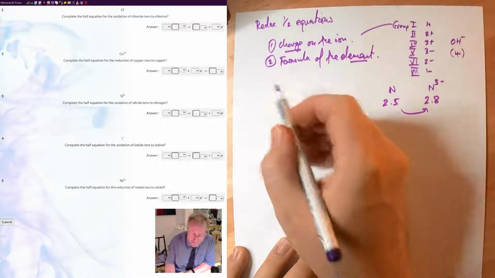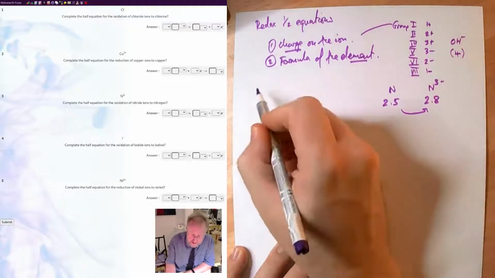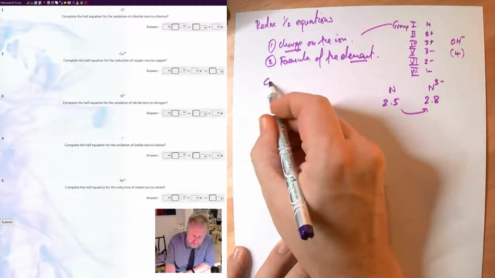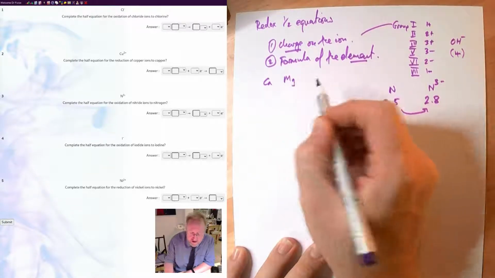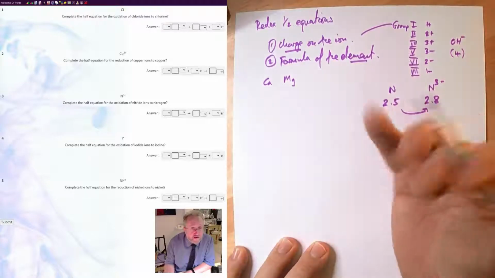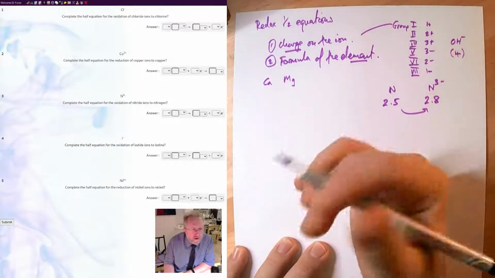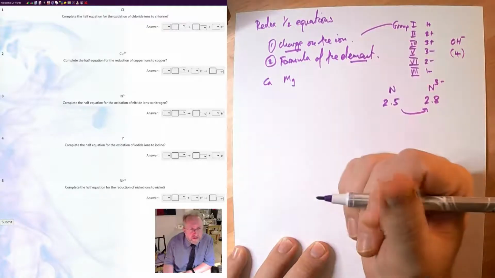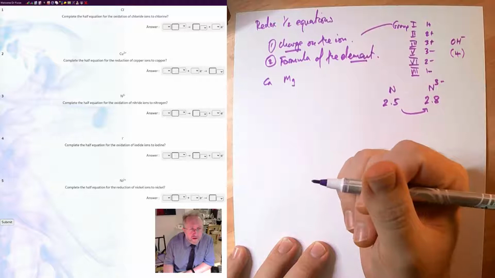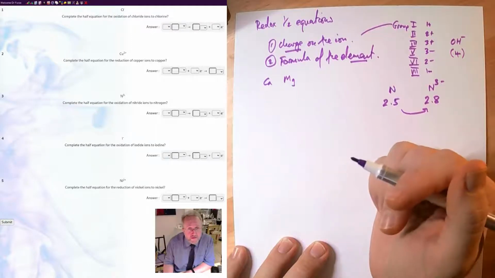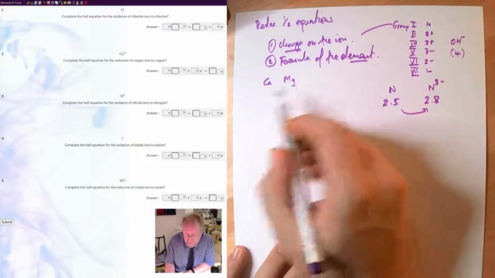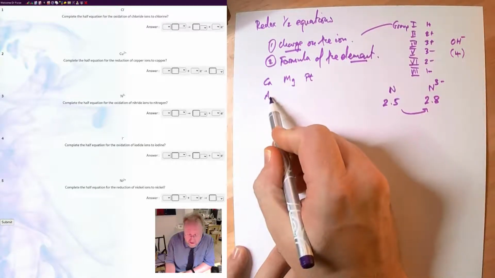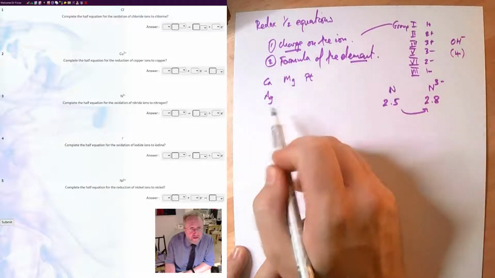The formula of the element, if it is a metal, it is just the symbol. So calcium would be Ca, magnesium will be Mg. So if it's a metal or a giant compound, so giant metallic or giant covalent, but there won't be any giant covalent non-metals in the redox topic. Okay, so if it's a metal, even platinum, Pt, silver, Ag, it'll just be the metal.